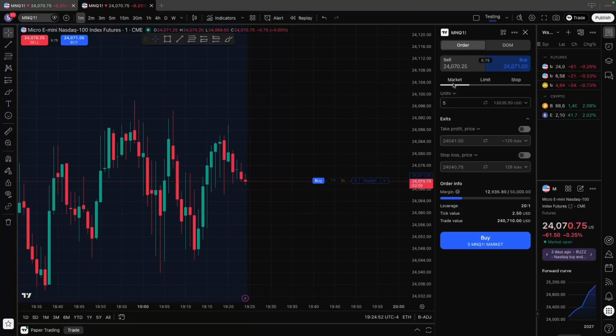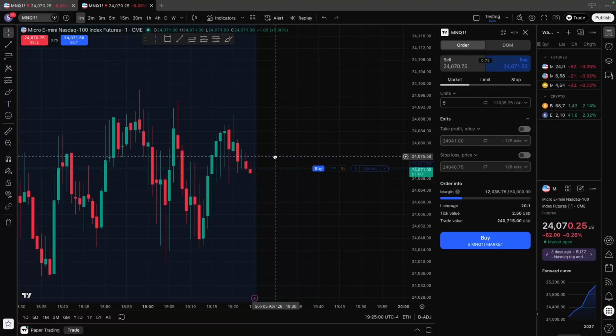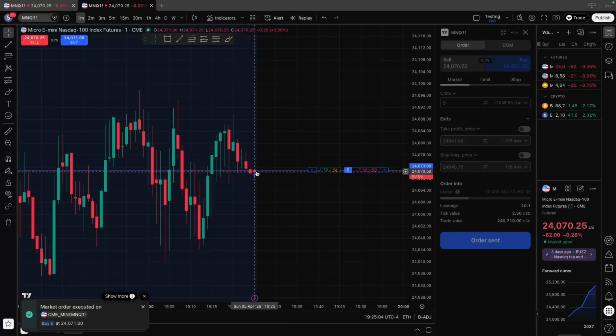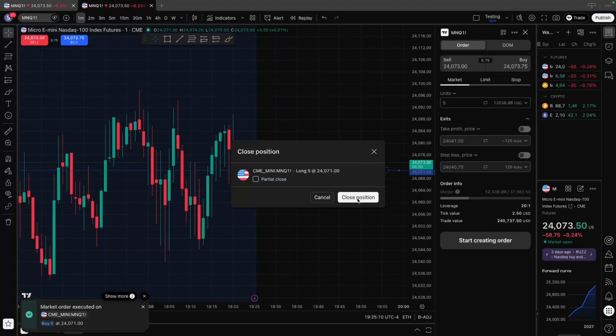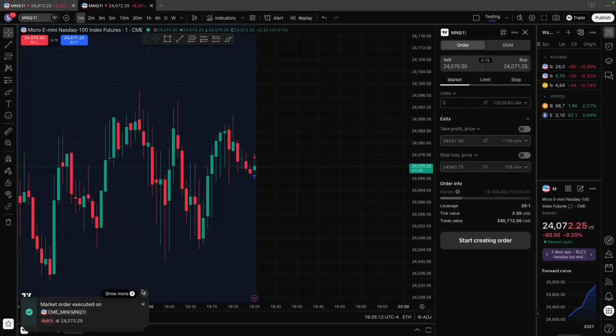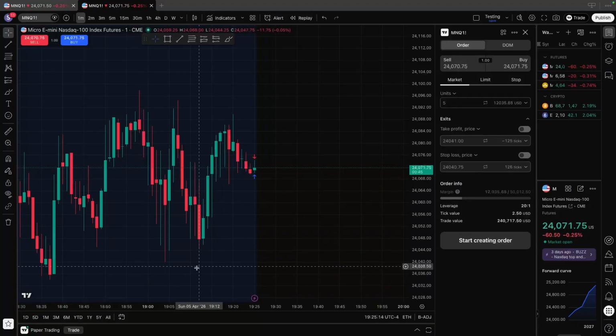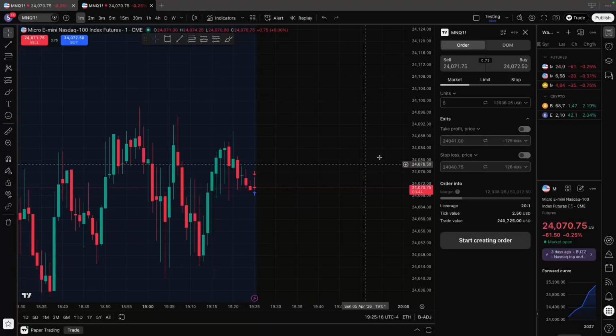Anyways, market orders. So pretty much a market order is when you can buy and sell with the market. So if I want to buy it right now, I can buy it and it'll just fill me where the market's at. All right. So you see, oh wow, I'm making money. If I want to close at $20, I made $20. All right. So that's kind of what a market order is.